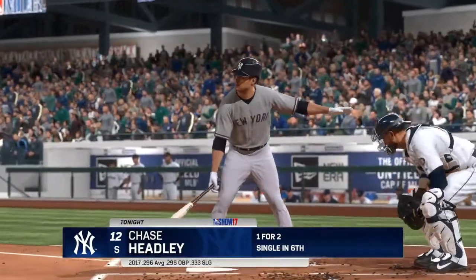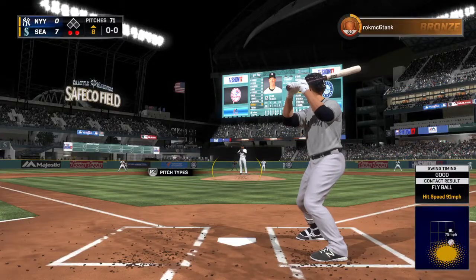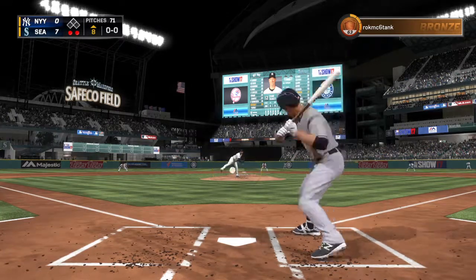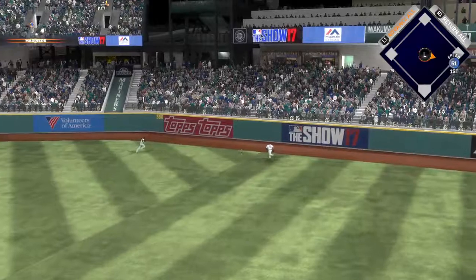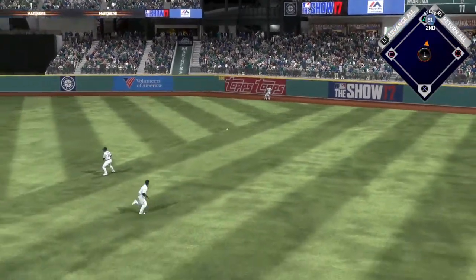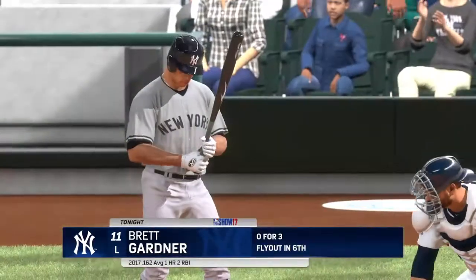Here's Chase Headley. A hit in 2 tries so far. Chase Headley. Ready with the first pitch. Here it comes. Oh, this is hit hard towards second. And that's in there. So perhaps some life here with 2 men out. He'll get it into second. And now he'll get into scoring position with 2 away.